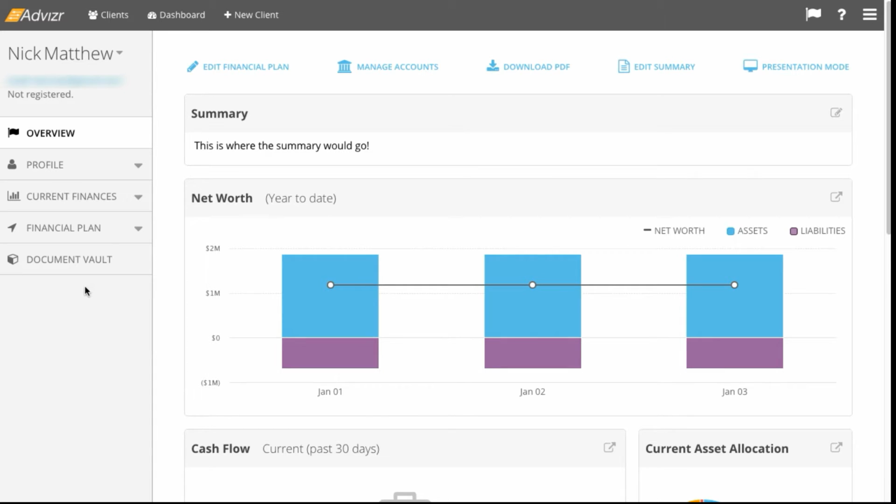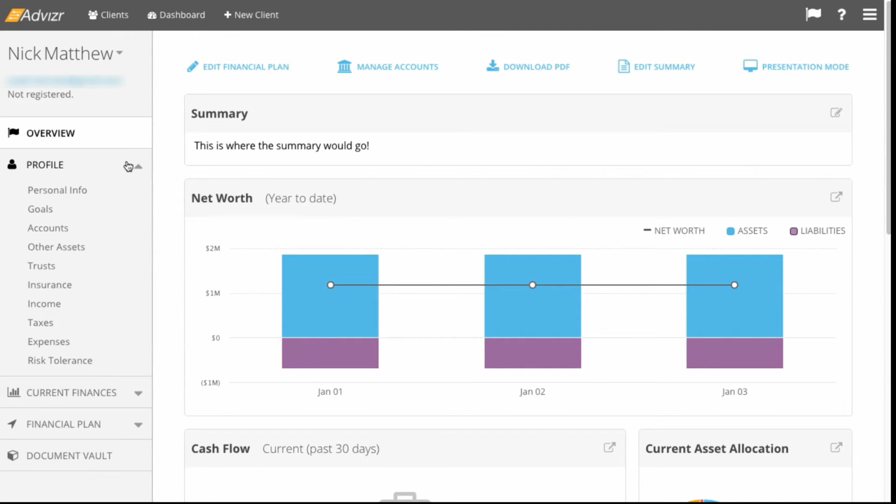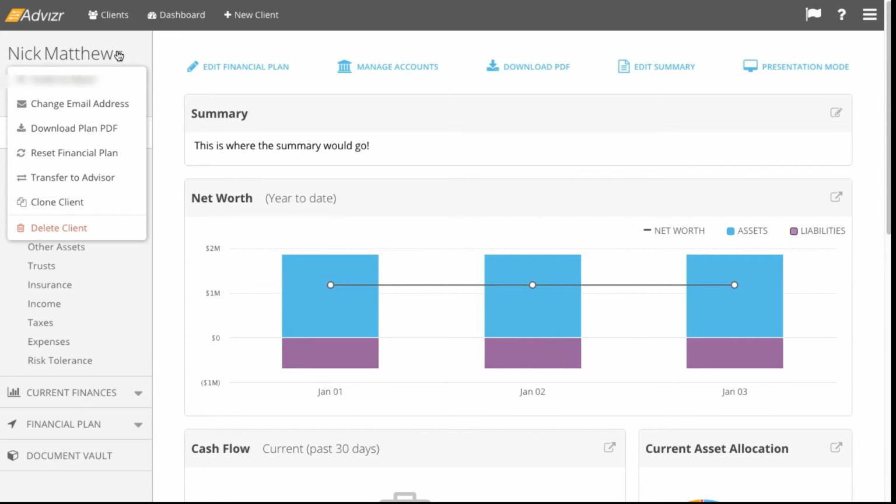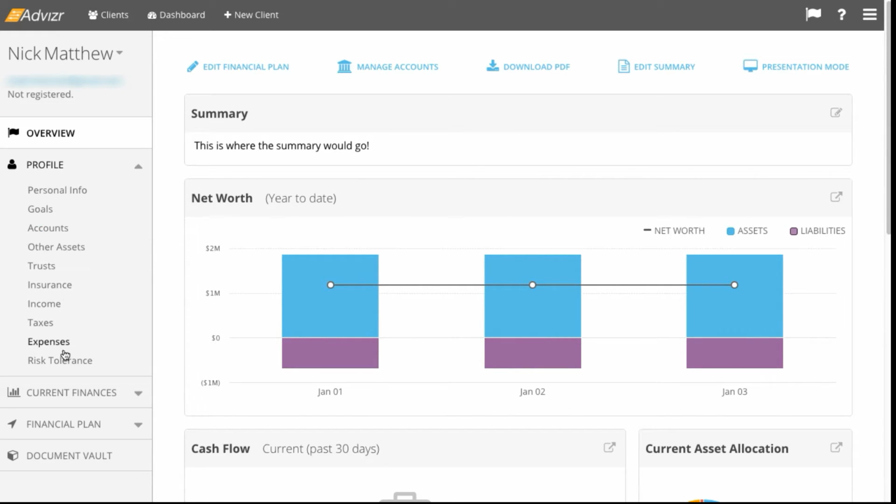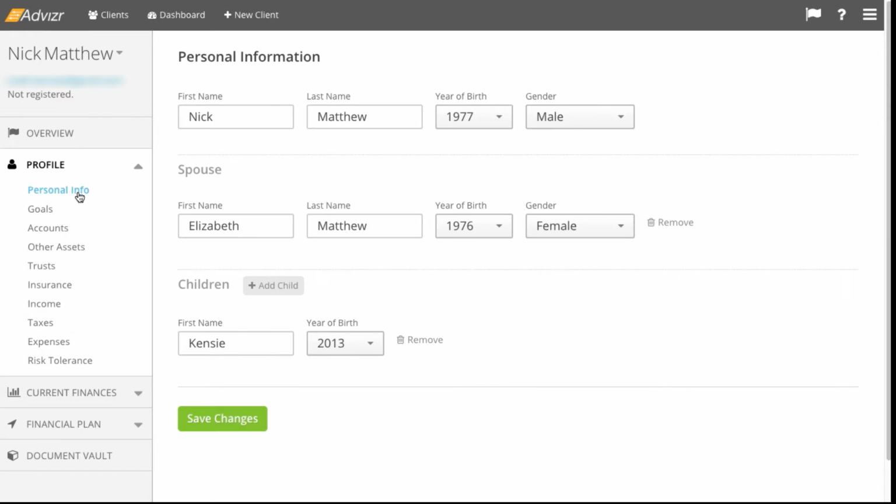To me, it makes the most sense to skip the overview and leave that for the end, since this is not very useful until you've actually done a full plan for a client. You may want to just jump directly into the profile. If you've invited your client to sign up for the client portal by hovering over their name and clicking on Invite to Advizr, then they might have entered most of this profile information. If you don't think that they're going to want that type of access, you can simply enter that information yourself by going into each section and filling it out appropriately.